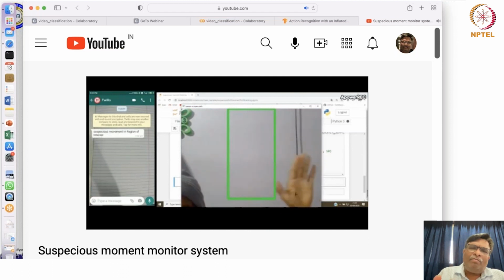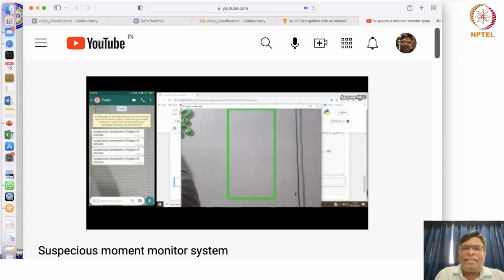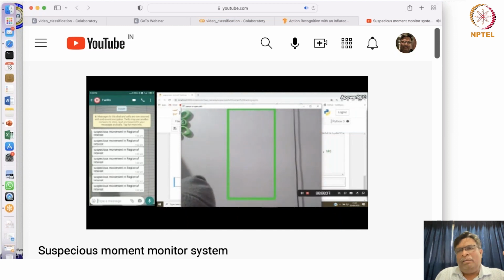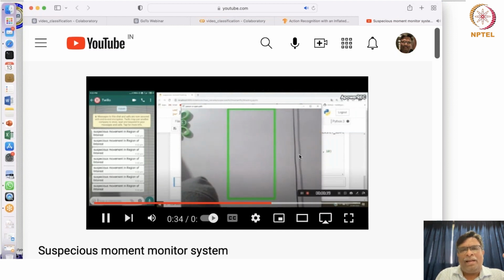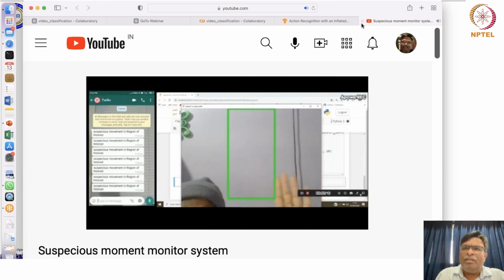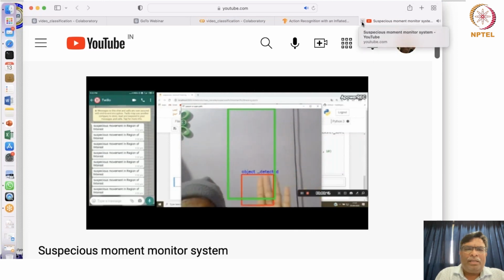Majority of these things are being used nowadays when online examination systems are implemented, right? All these Prometric centers which use these online examination software are able to detect all this. So this link we will share, and this is just a suspicious movement monitor system, okay.